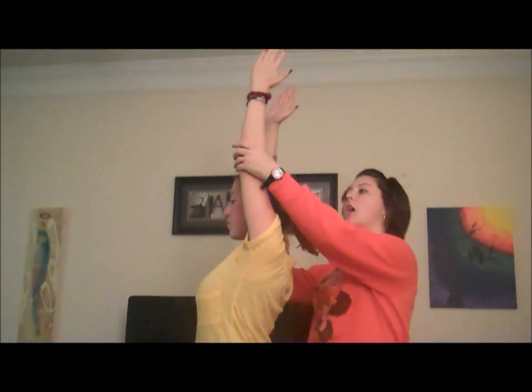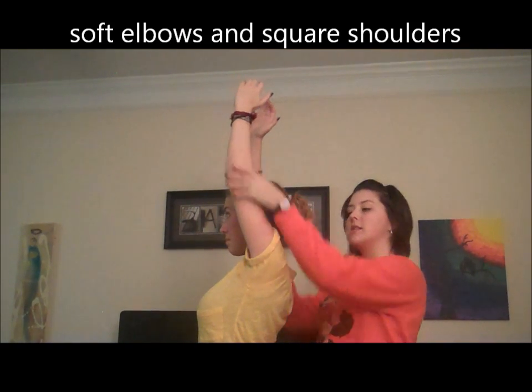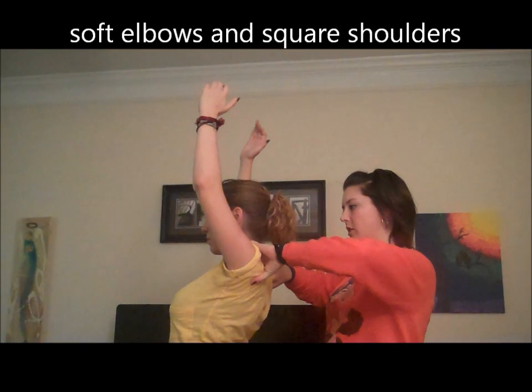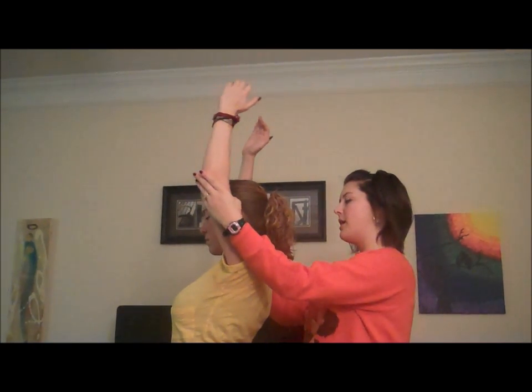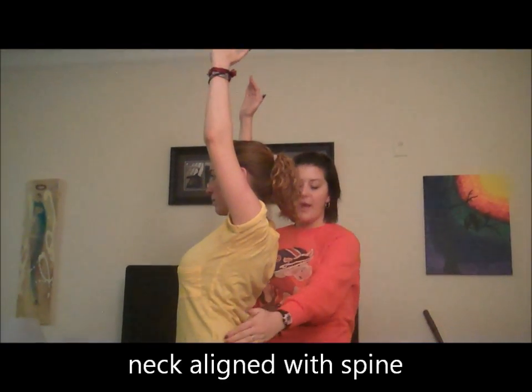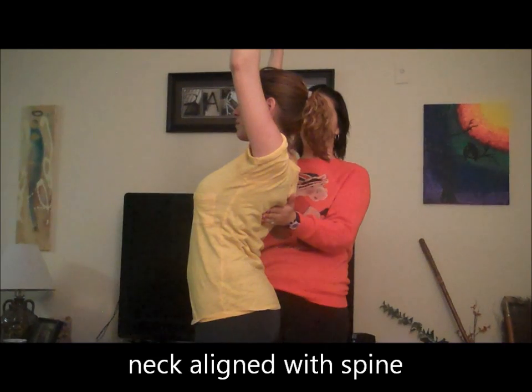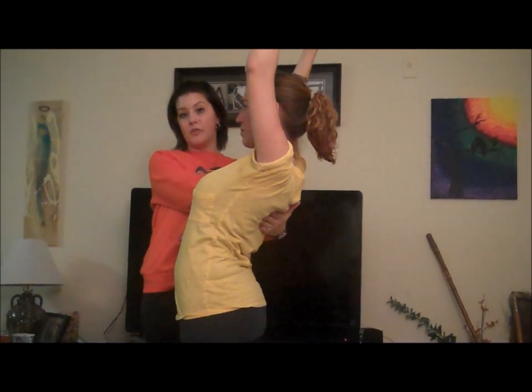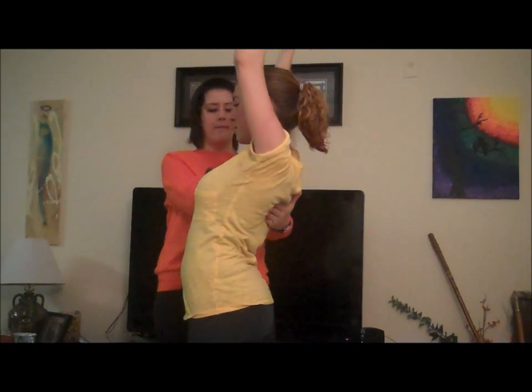Now she's not going to lock out her elbows, because that's going to put tension in her shoulders. We also want to try to lower the shoulders just a little bit. Okay, so still keeping lengthened arms, okay? Keeping the neck all the way straight with her back. She's going to lean back from her hips as far back as she can. And some people have a little bit more flexibility than other people do in their back, and that's okay. So you can come back up, okay?